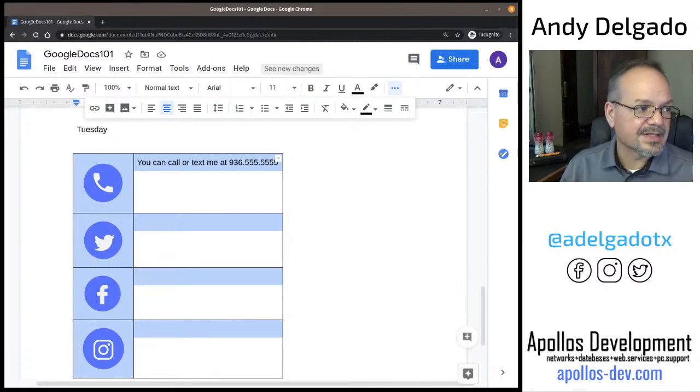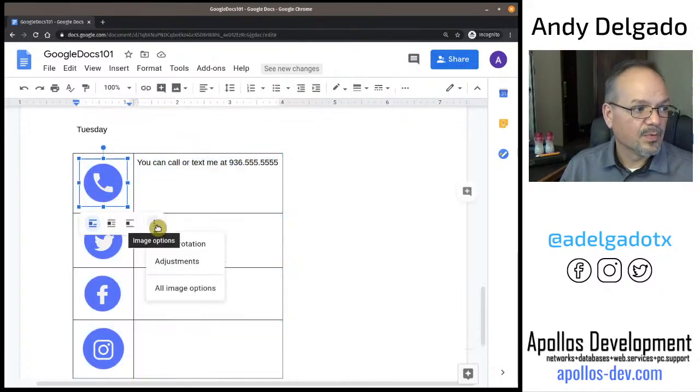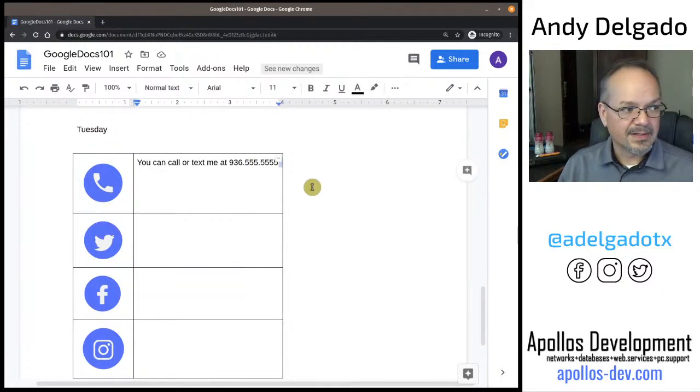You can do images in each table. We could also, if we wanted, adjust all of these things. Like I've already shown you, we could dim them out. So if we want to use it as a watermark in a table or in the document, we could do that. And then the text would overflow the watermark.